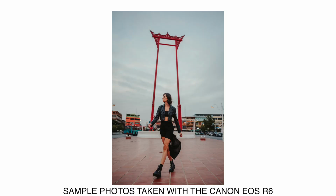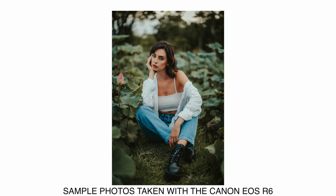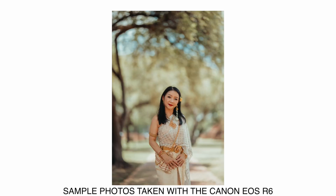The color reproduction, the color depth is also just there. It's really nice, and yeah, I just really don't know how else to explain it. It's so smooth and so natural at the same time that you can manipulate it any way you want, and it will just behave any way you want it to behave.